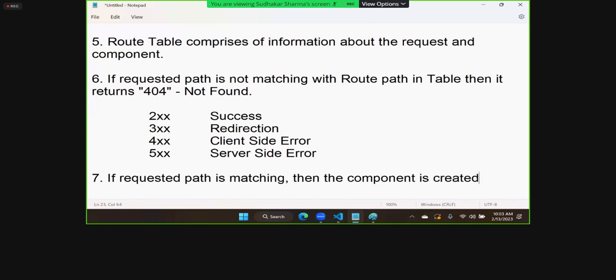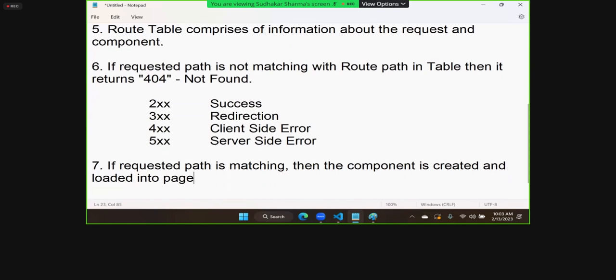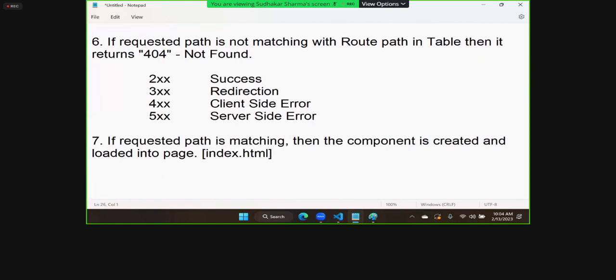First, the component is created and loaded into the page. Which page? Index.html. First the component is created and it is loaded into the page. That is how it actually works.